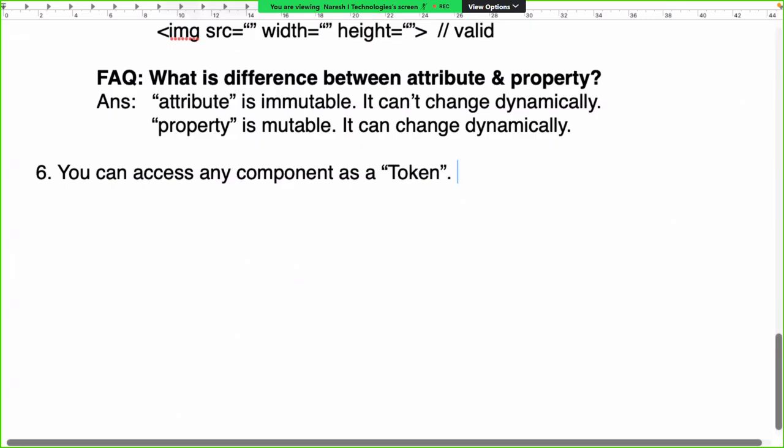Token is tag. So generally HTML flow I gave already. I explained HTML parsing to you, how HTML is translated in the browser. In that tokenization, that means the functions are created as tokens. Then how you access it? Just register.